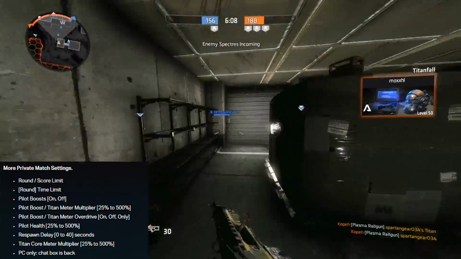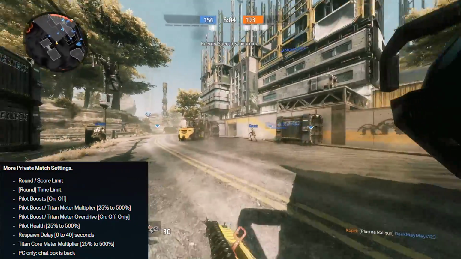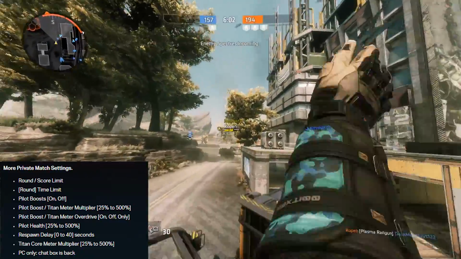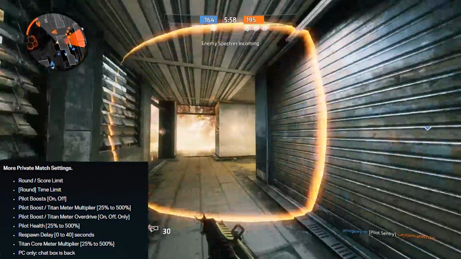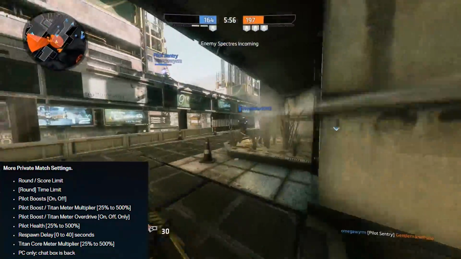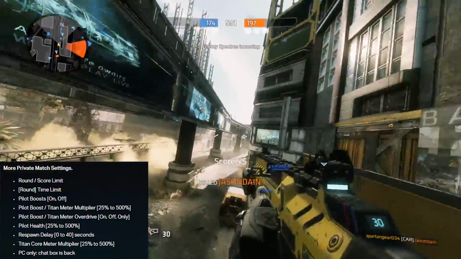Now, speaking of private matches, we're getting more private match settings, more ways to customize our private matches, and I'm really excited about this. I've got the full list on screen for you guys right now, but you can see that we can now modify round and score limit, and the round and time limit. Pilot boost can be turned on and off. We can modify pilot health from anywhere from 25 to 500%, so we can test out all sorts of time to kills. I'm actually really excited about that.